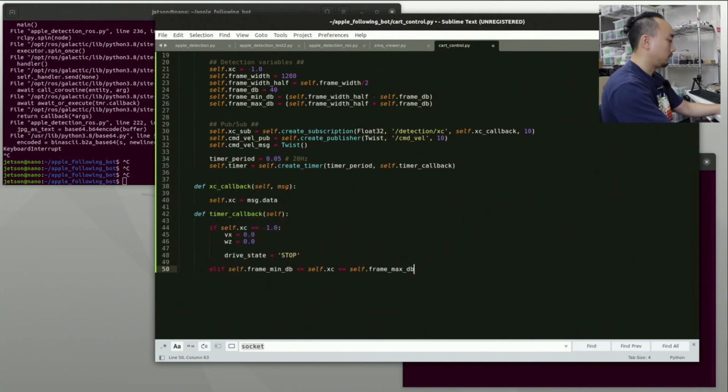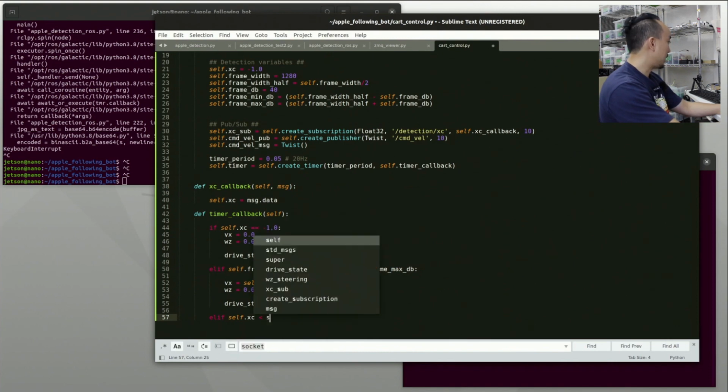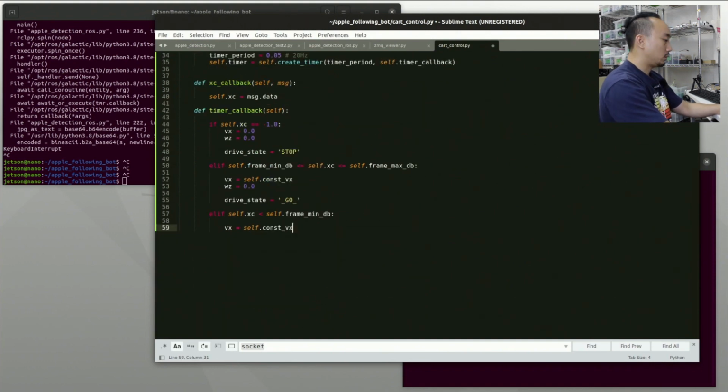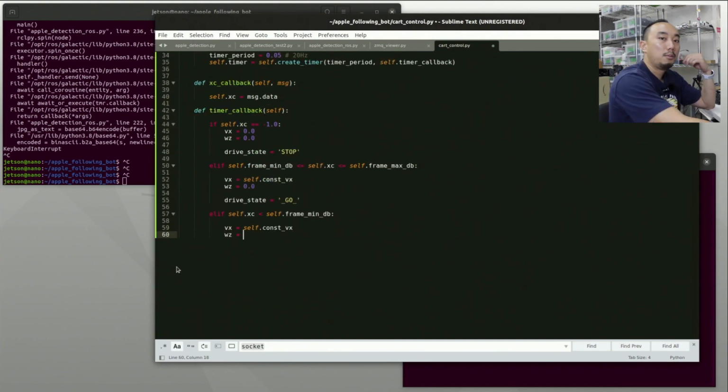So if the XC is between min and max dB, just go straight. If XC is less than self.frame min dB, but how much are we going to adjust the steering velocity?